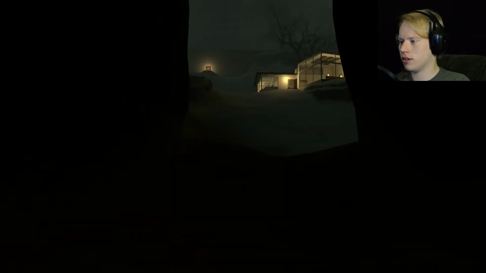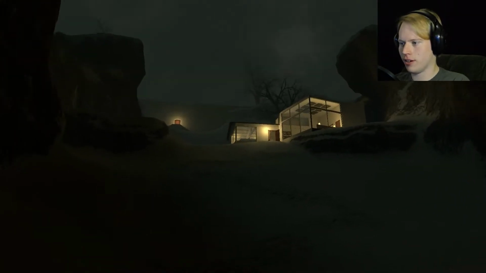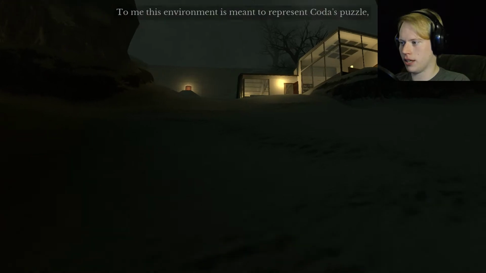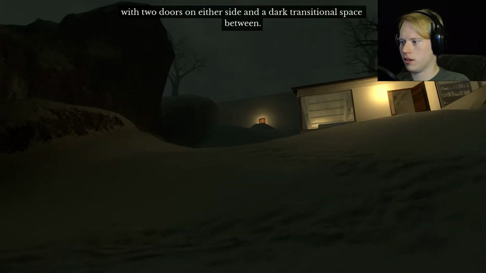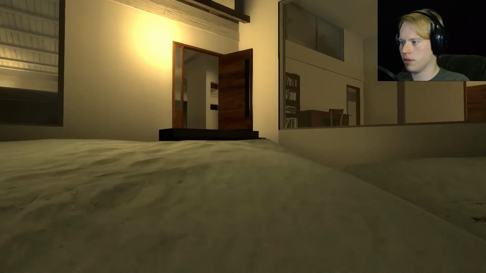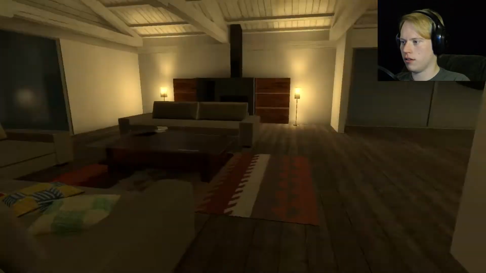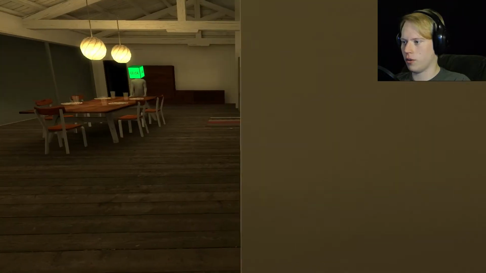Ooh. Oh, this is cool. This is really neat looking. I'm digging this. To me, this environment is meant to represent Coda's puzzle, with the two doors on either side and a dark transitional space between. Nope, balls. Wait, no! No! I wanted to explore outside.